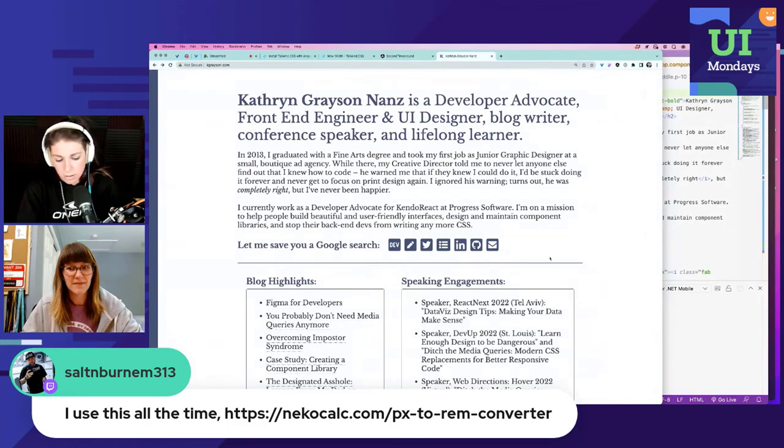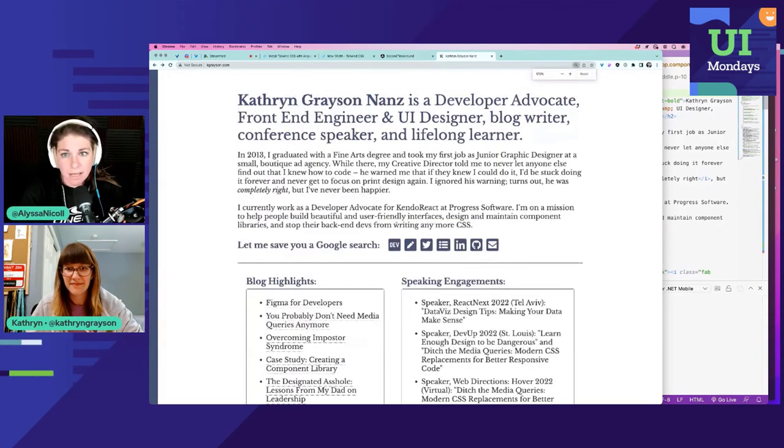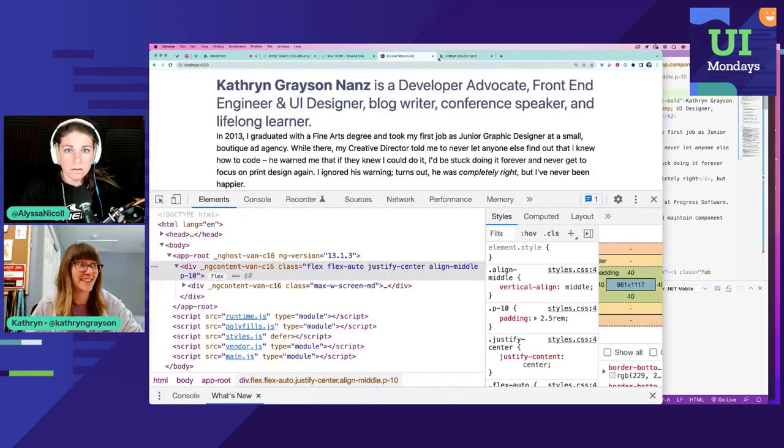Hang on, I'm going to hard refresh. Okay, so I'm still zoomed in by that much, but is this the goal though? Yeah, that's how it looks. Why is that? Okay, we'll dig into that later.